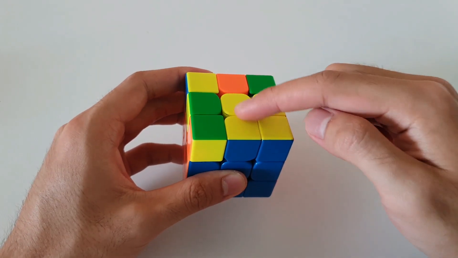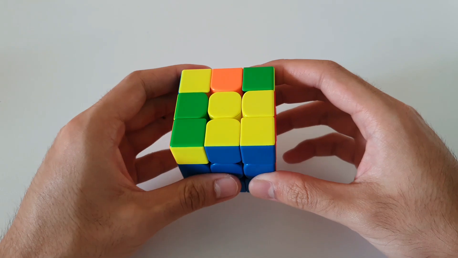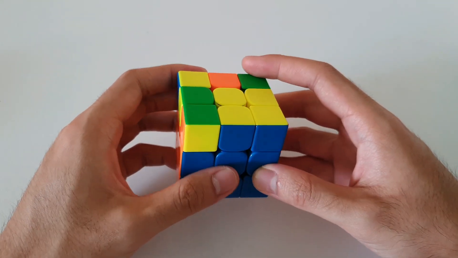So for this OLL case, we will actually want to hold the sort of square shape, the 2x2 square of yellow, at the front right corner, so as I'm holding it right now. Now from here, once again, the algorithm is quite easy to remember if you break it up into smaller sections.